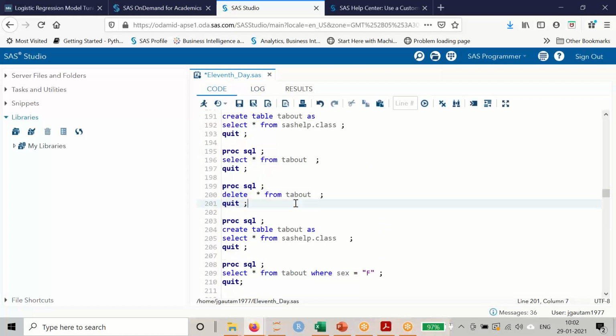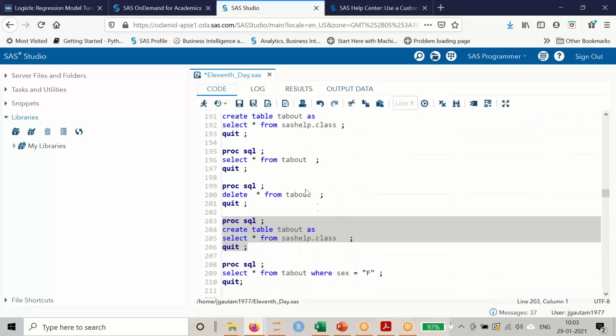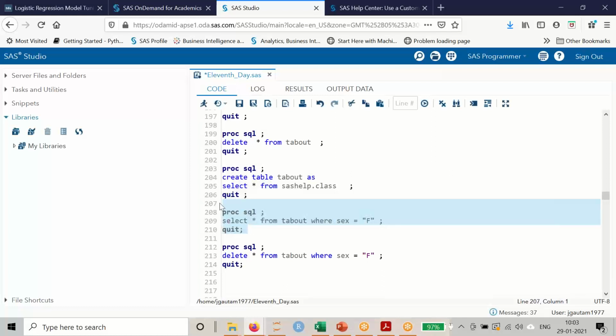So yes, let me again get this table. Whenever you are using a delete keyword, always remember to use a select statement first.